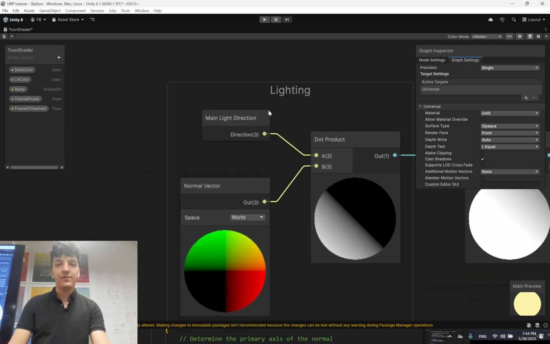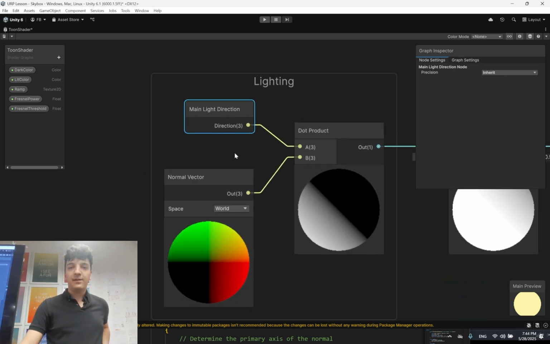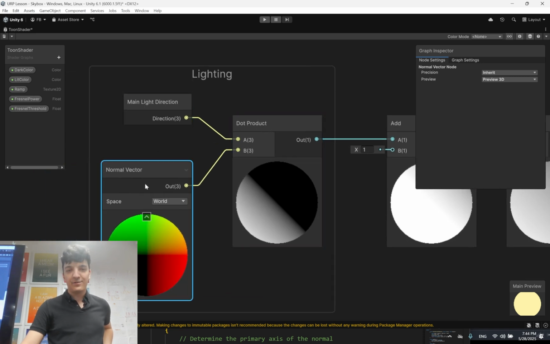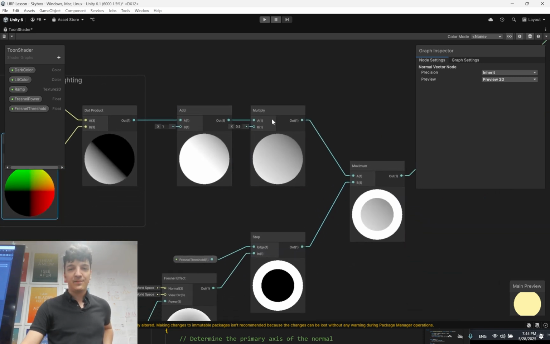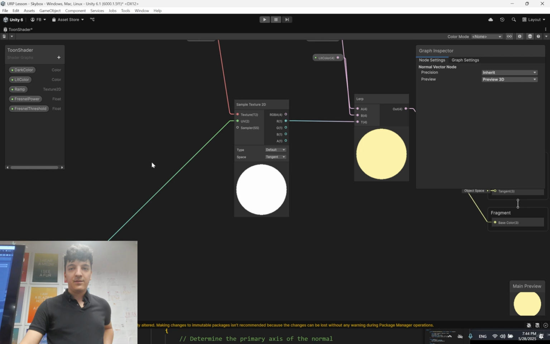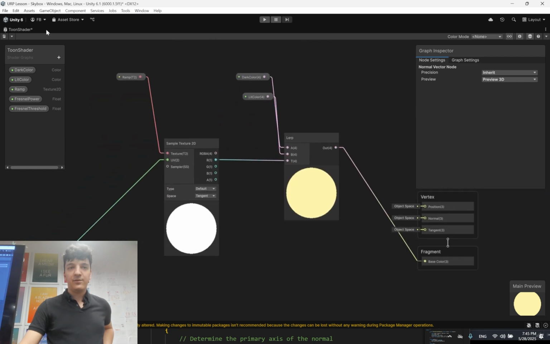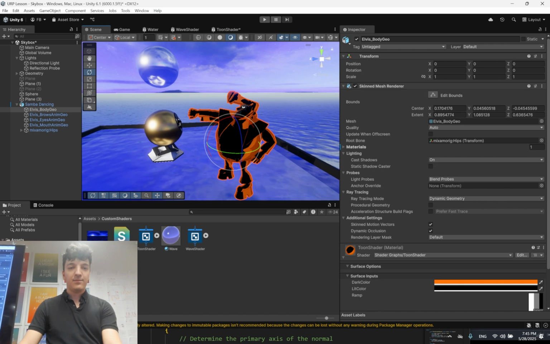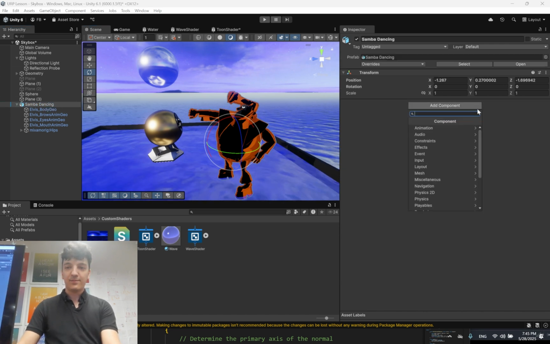Main light direction, yes. The dot product of main light direction and normal vector goes in there, and it gives you a little bit of a toon shader. And yeah, well, maybe we can make them dance.